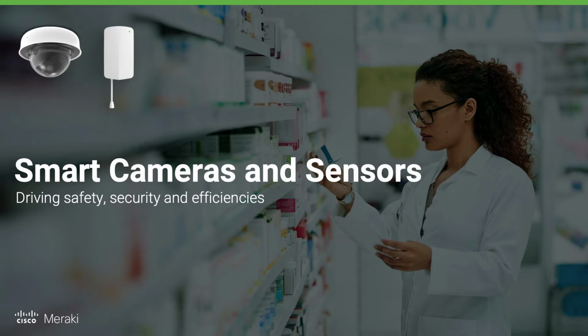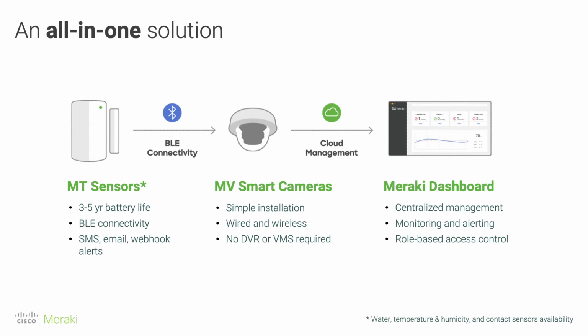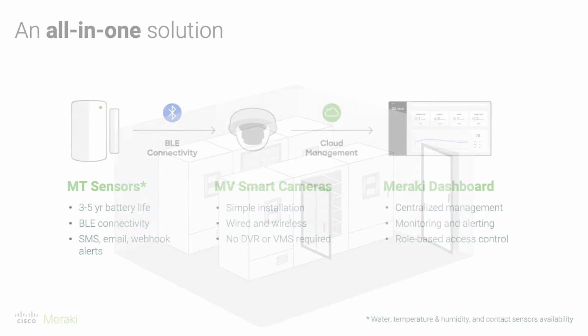Today I'm going to demonstrate how to use Meraki Vision smart cameras and Meraki Things IoT sensors to monitor the opening and closing of a door. We recently worked with a customer on a similar use case, using this solution to securely monitor and alert on their vaccine storage and supplies. They needed a solution that provided both a visual and electronic record of each and every door closing event.